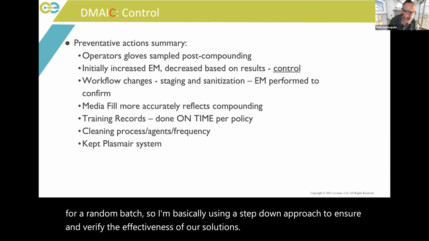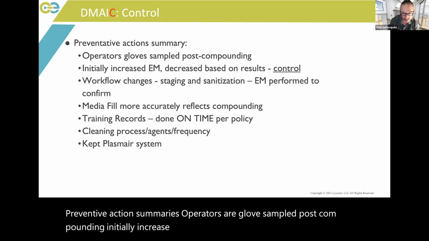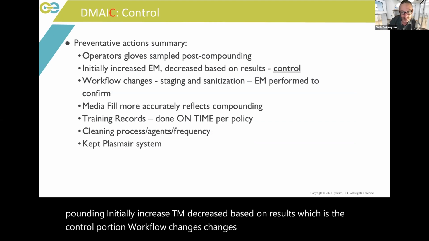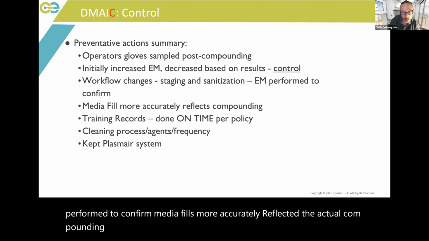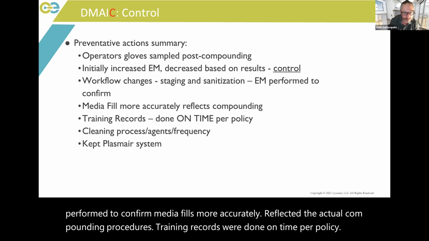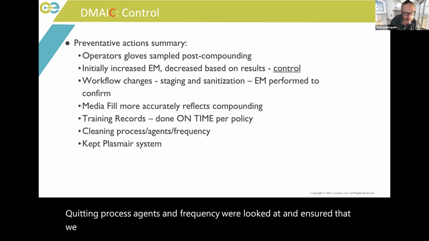Preventative action summaries. Operators are glove sampled post-compounding, initially increased EM, decreased based on results, which is the control portion. Workflow changes, staging and sanitization, EM performed to confirm. Media fills more accurately reflected the actual compounding procedures. Training records were done on time per policy. Cleaning process, agents, and frequency were looked at and ensured that we were doing it according to policy with the proper contact times and the proper frequency.